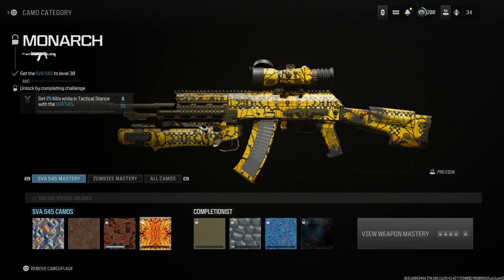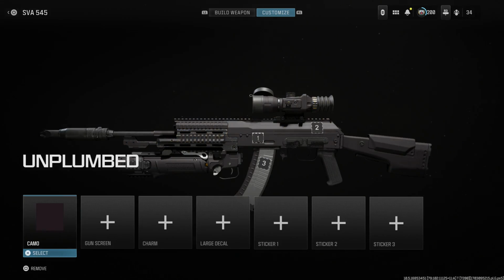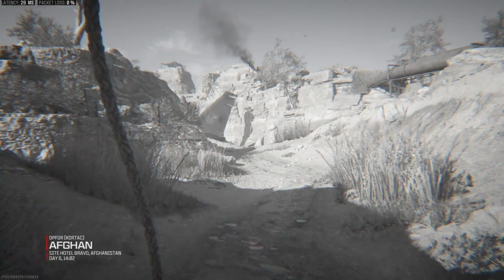Honestly, it looks nice on this. Zombies, nothing super special, but then you have all the other types of camos there. Go ahead and now jump into the gameplay.